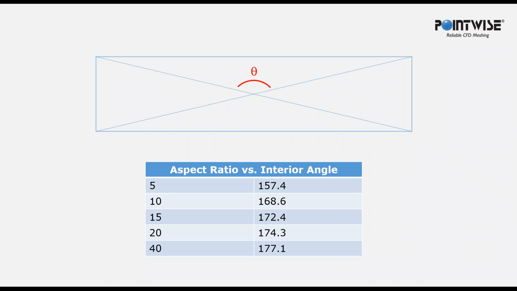so I'll be fine. However, it's not uncommon for myself and others to use much higher aspect ratios on the surface. For most aircraft, I'm using aspect ratios on the order of 20 or 40. If I were to use 40, that angle theta above would be 177 degrees, which would be much larger than the 170 degree limit that I have set. Okay, so it would stop. So how do you get past that?